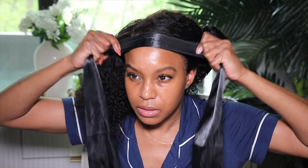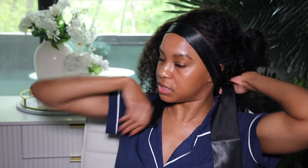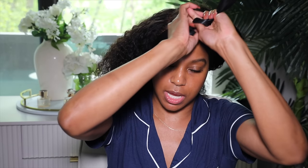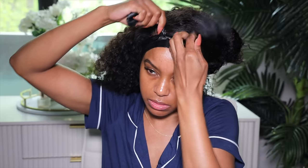So I'm gonna plop this one on since it hasn't been corrupted. Put this back on because we want the hairline to remain flat. So I'm just gonna tie this down. Oh my God, I can't hear anything. I done covered my ears. So let's go ahead and add the mousse and clump the curls together. In the meantime, I'm gonna listen to some true crime. I can't hear anything.